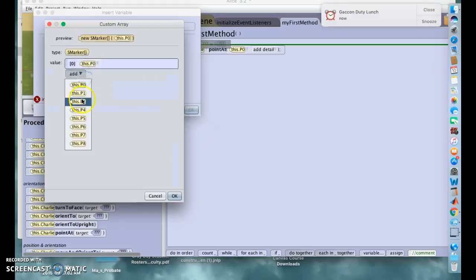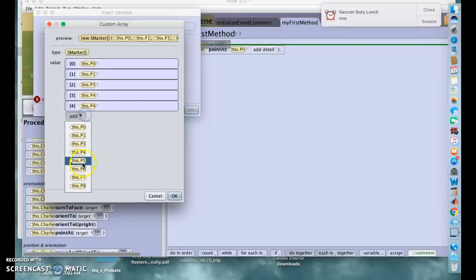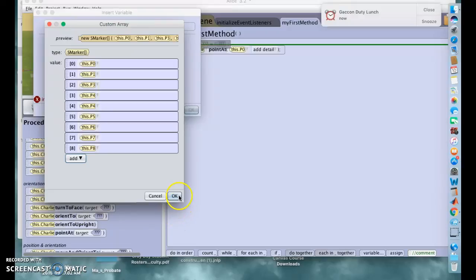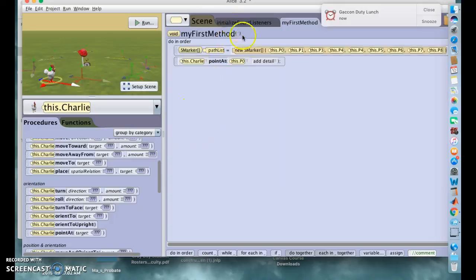I'm just going to add them serially here. That's okay. And that's good. So then we get this big path list.